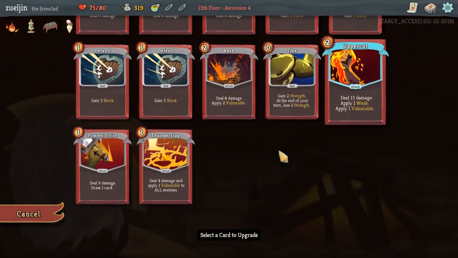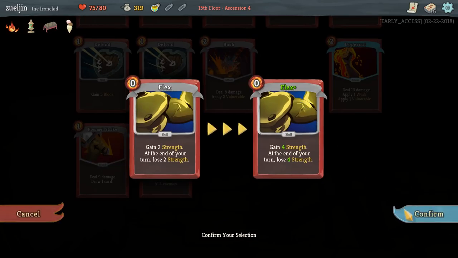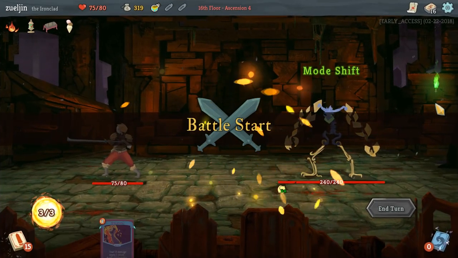It's really too bad that it doesn't increase the amount of vulnerable. It only increases how much AoE it does. We stay according to the original plan with flex, and we go in swinging. Okay.